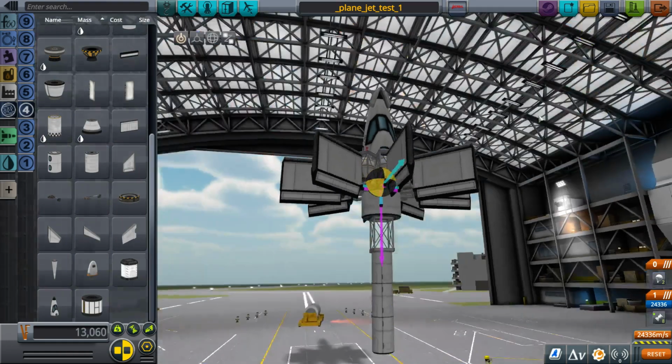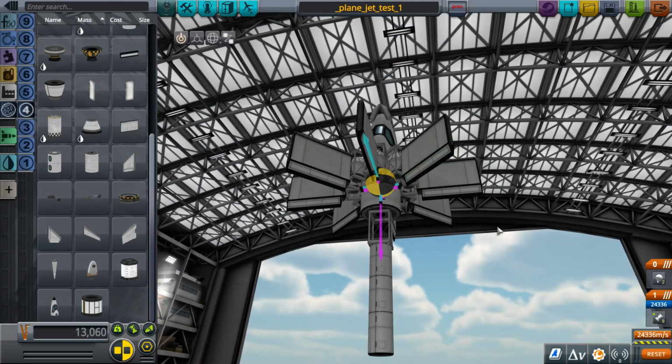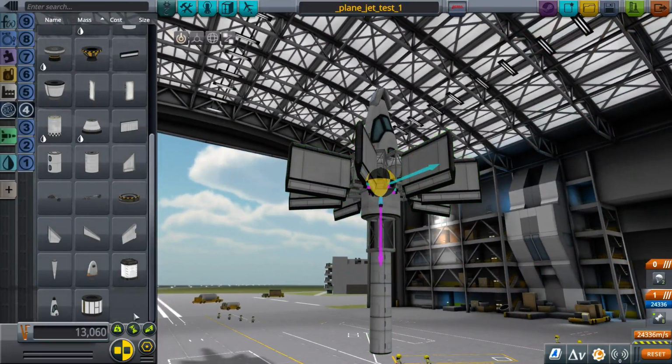So using the reaction wheel and the elevons, you have all the control you need as long as your centers of mass and thrust, etc., are lined up pretty well. And you can control the craft in flight without really having to worry much about it. And this one does land with parachutes perfectly fine if you slow down enough as you approach.